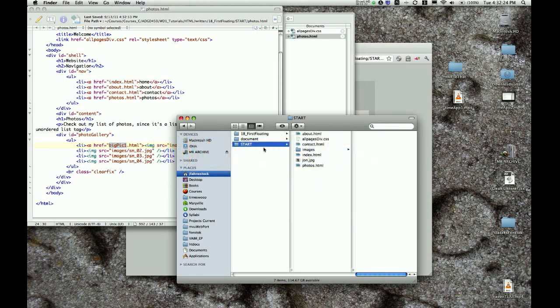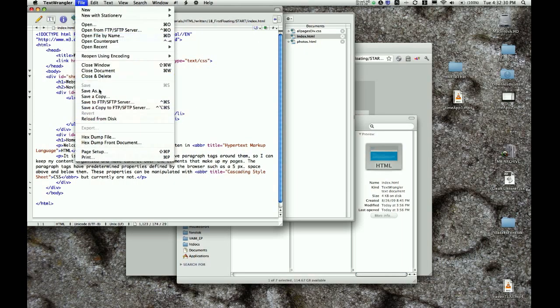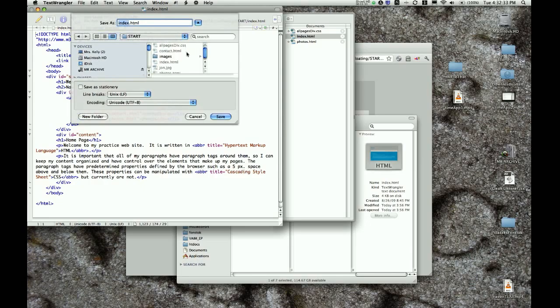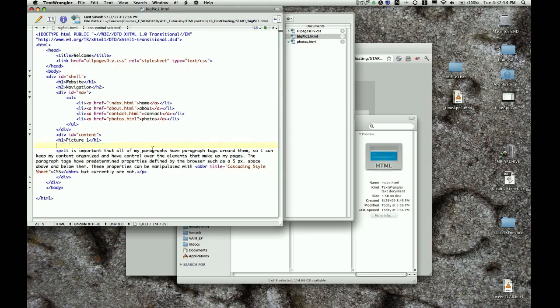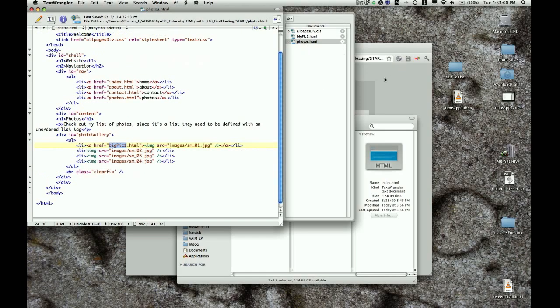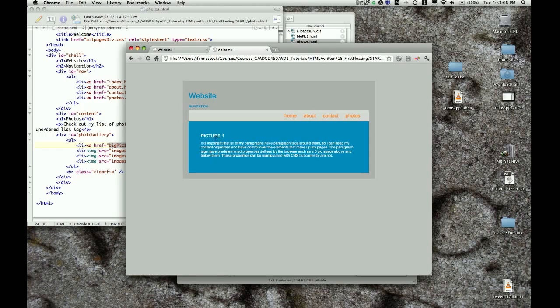My suggestion is to just use one of our other pages as a template. So I'm going to do a file save as, and then call this BigPic1, just like I titled it. And then just change the content. Picture 1. Let's take that guy out. Let's save that, and you always want to save and test. So here's my photos. I want to be able to click that and go, and so it says picture 1, so I'm on the right track.